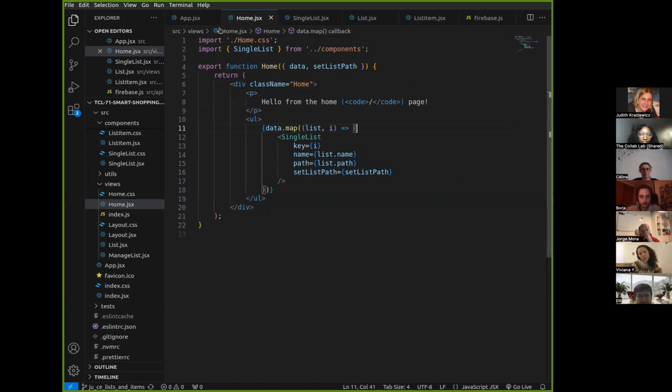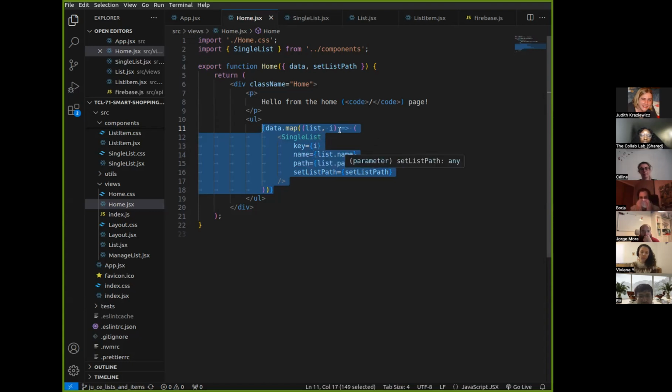So on the home JSX, which you find under the views folder, we have implemented this array function to render the component, and we knew we would pass in name, path, and the list path, and additionally, a React thing that you have with list items, that the children need to have a unique key.